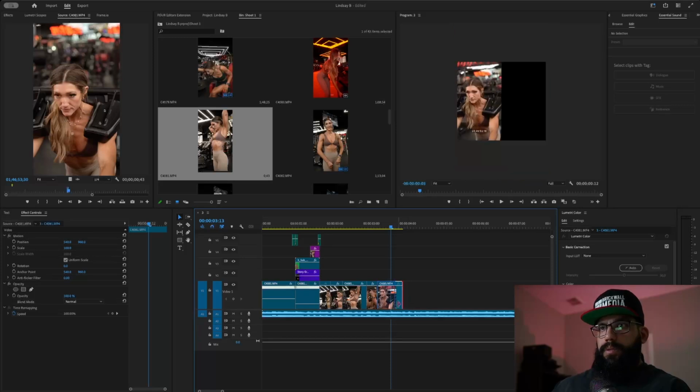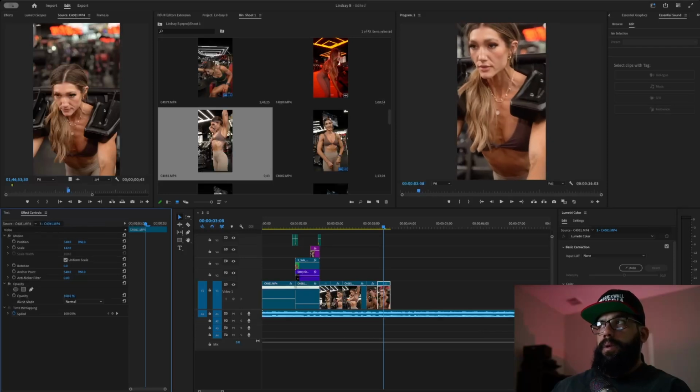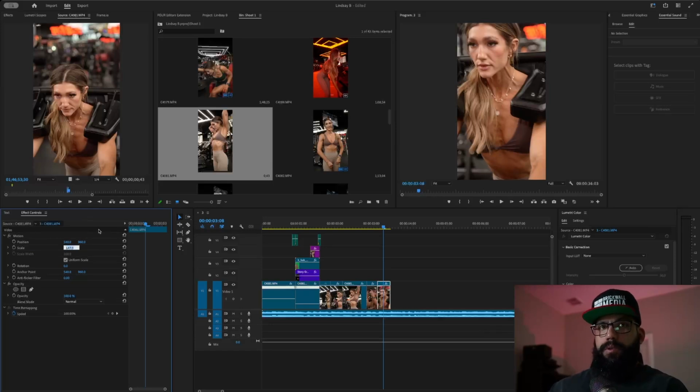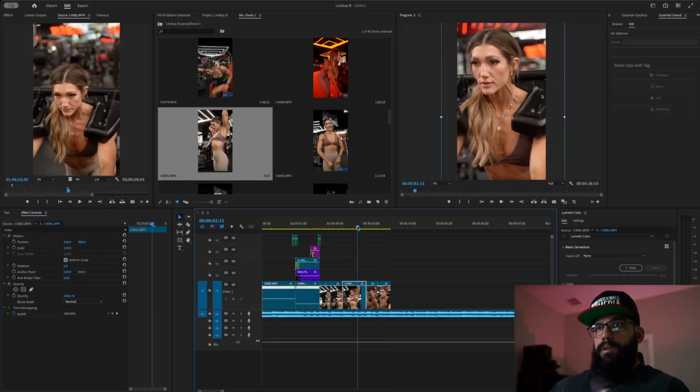Now because this one is so zoomed in here, I want to do the same thing with this one. So again, effects control, we're just going to bring the scale up. You can either grab it, click it, and go left or right to go bigger or smaller, or you can click on it and it'll turn white and you just punch in what you want. Or another way to change the scaling is you click on the actual scale and then you can physically move it over here on the box. So let's go ahead and see what that looks like.